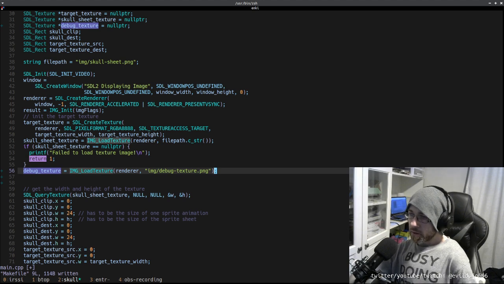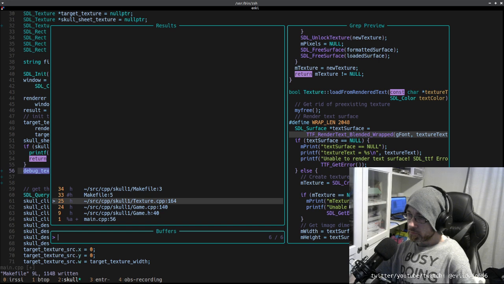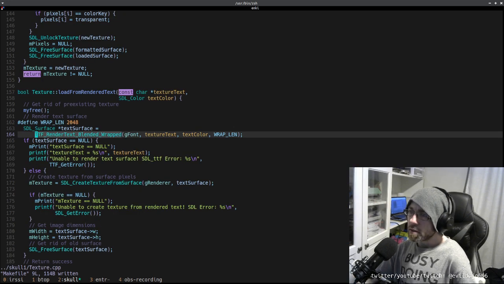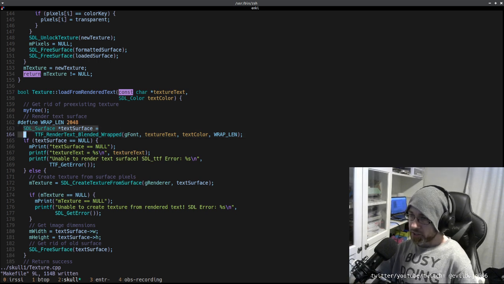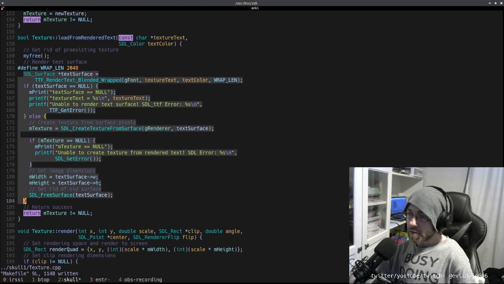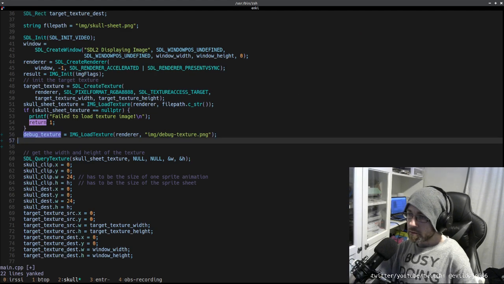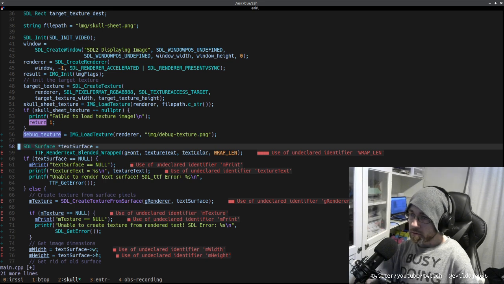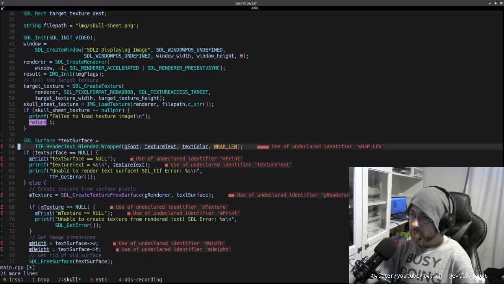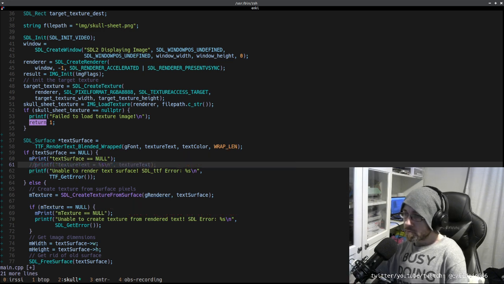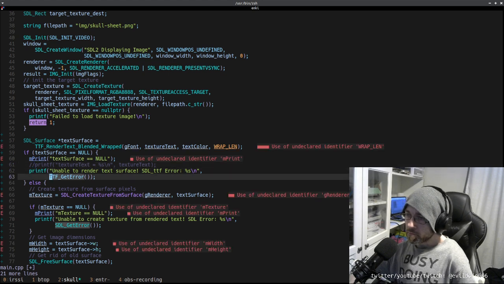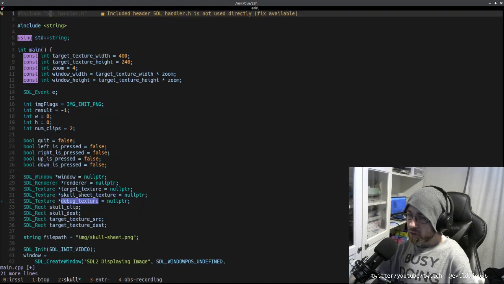Now, texture, we have to first do this. We didn't include imprint.